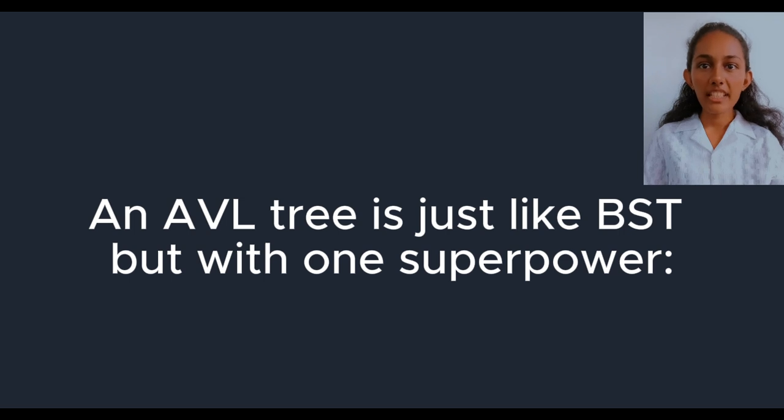An AVL tree is just like a BST but with one superpower. It self-balances after every insertion or deletion so that the BF is always -1, 0 or 1. It never becomes a long chain, never leans too much, and always gives reliable search performance. It's like the tree version of a personal trainer, keeping everything in shape.